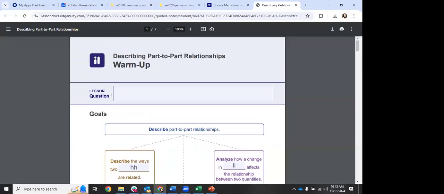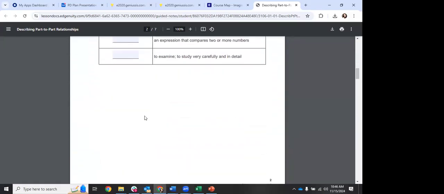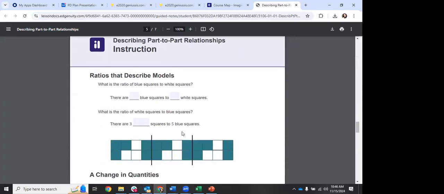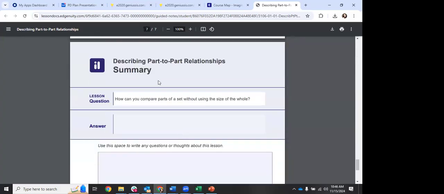What is also nice about the guided notes is they go along with each part of the lesson. So this particular page is for the warm up, also the second page warm up. Then the content here is pulling from the content for the instruction piece, and then instruction, summary. Like I said, these are super helpful. They're not graded by our teachers, but those in the mentor role, in a support role, find these really helpful for the students. So if you're working with them, you may want to use this as a remediation piece, and our teachers may as well.